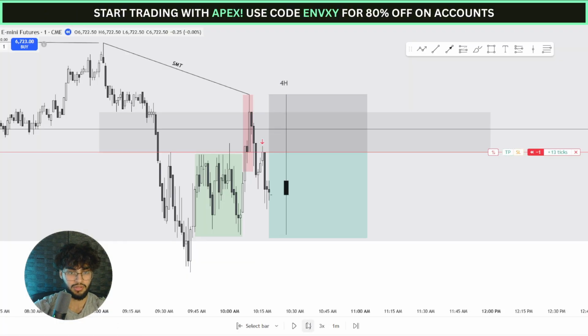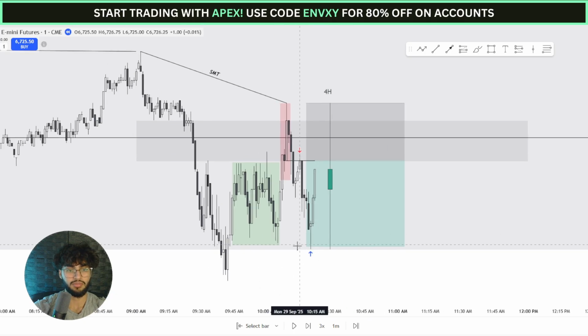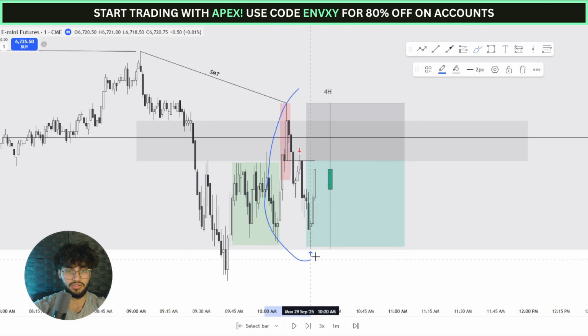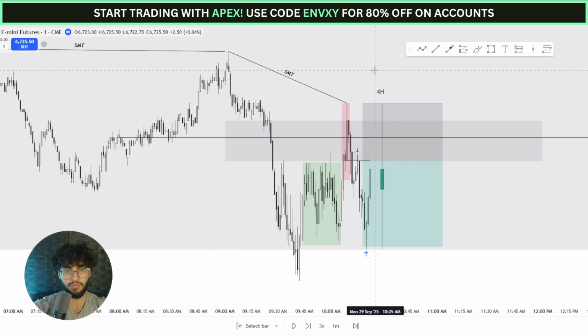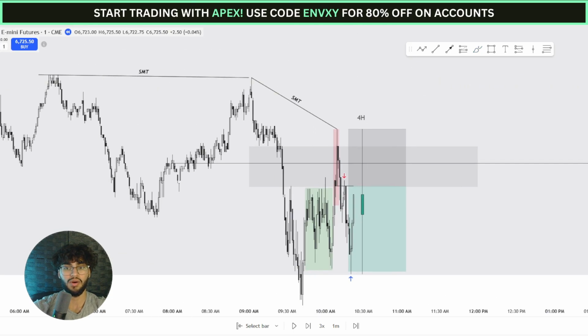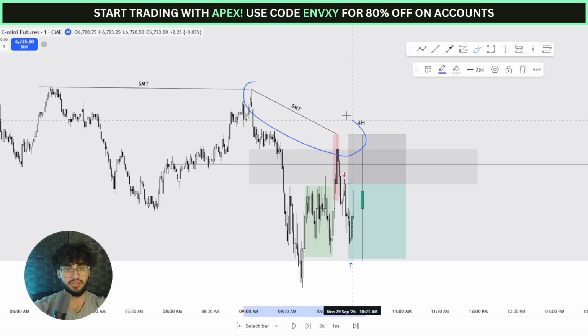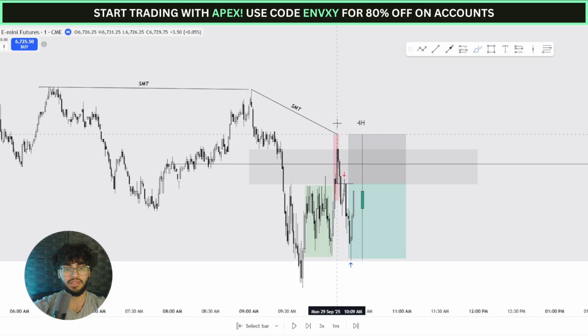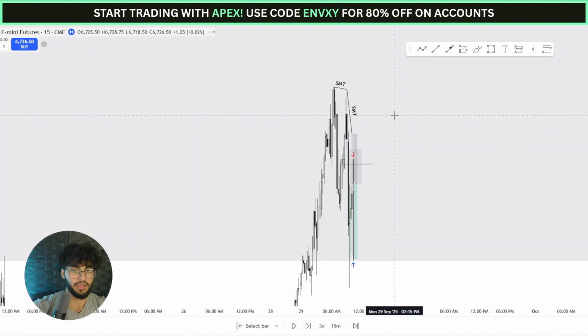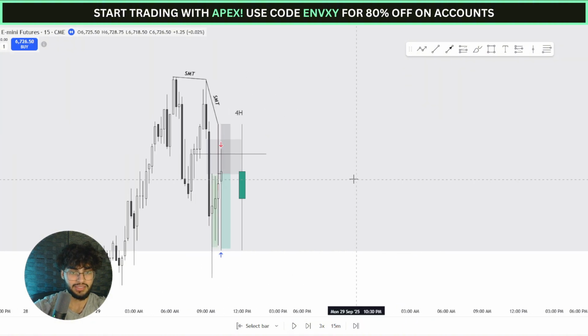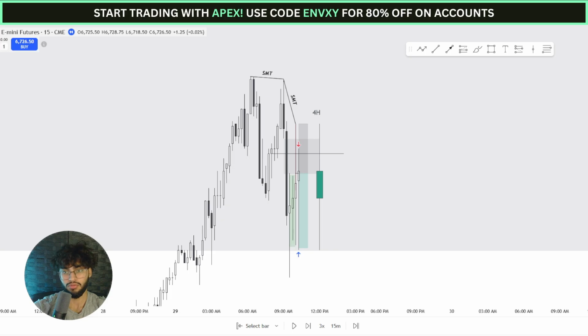So we just get tapped in. Okay, and price hits our take profit perfectly. So this is how you can scalp using the 10 AMD model. I mean, we're just aligning ourselves with the higher time frame as well. We had this external SMT and then we have this internal SMT. NASDAQ is all the way up here while ES is so much weaker. And this is what I say, price reacts to these 15-minute fair value gaps quite beautifully, right?